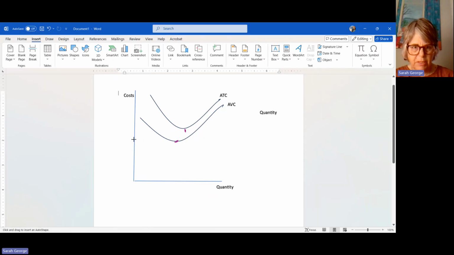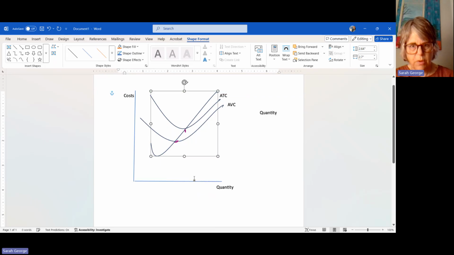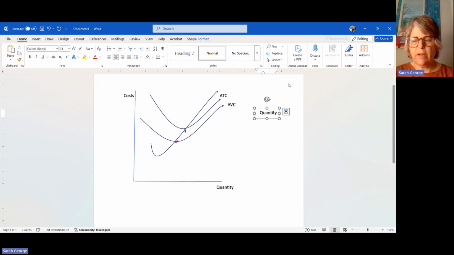There you go. I'm going to do the Nike swoosh. I'm going to come down, pick my index finger up off my mouse and then put it right back down. That makes the curve, and this is going to be my marginal cost curve. But I have to draw it so that it goes right through the minimum of those two curves. Your marginal cost curve has to go through the minimum of your average variable and your average total costs.